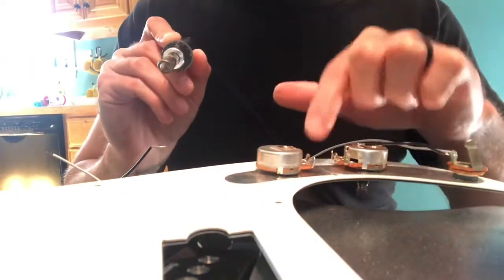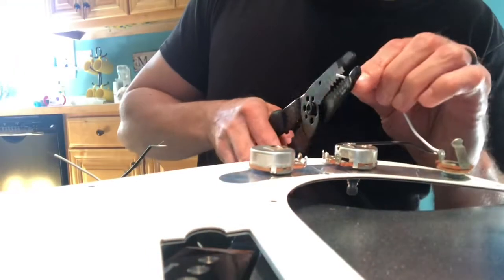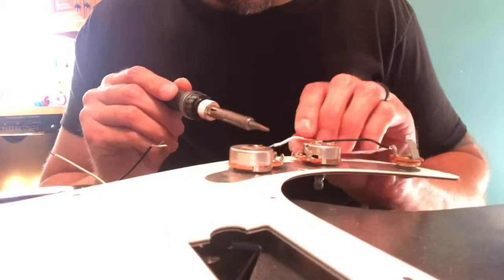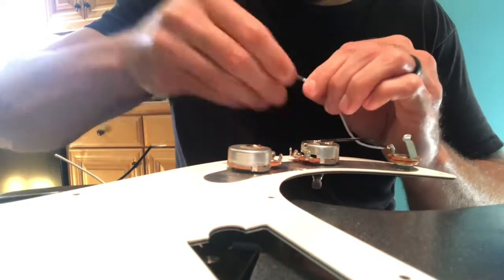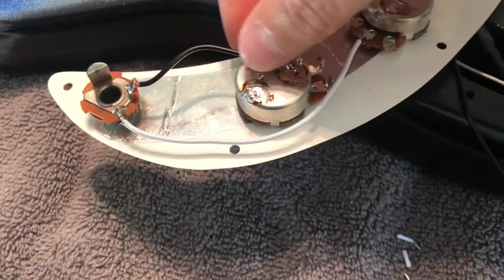And the hot wire, again, I'm putting to the middle lug of the furthest pot. And I'm going to cut it to length again. And this is what it should look like so far.